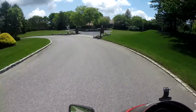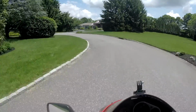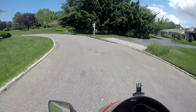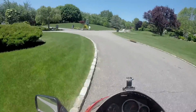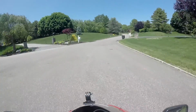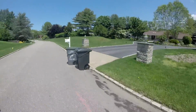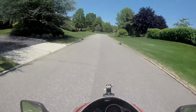See, I pulled on the clutch too. That's another thing you want to do. You want to pull on the clutch. You see how I gave a little bit of gas there? Come up, brake. And you want to keep on going around. You got your lean going on. You want to come up, brake. And I keep hitting that throttle, which is annoying me now. But that's braking in turns.